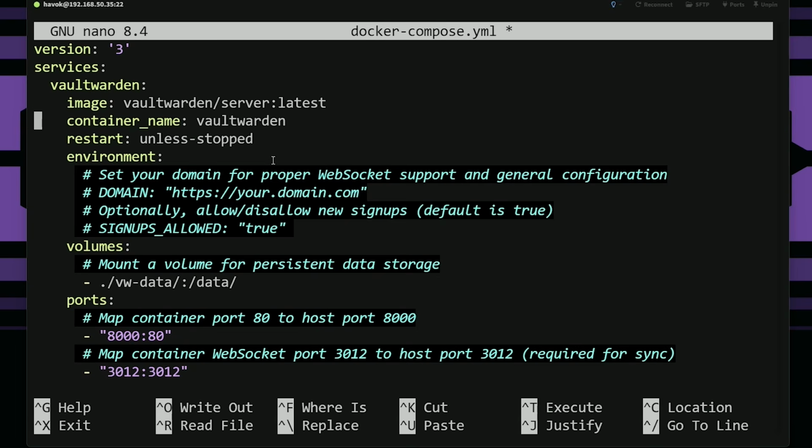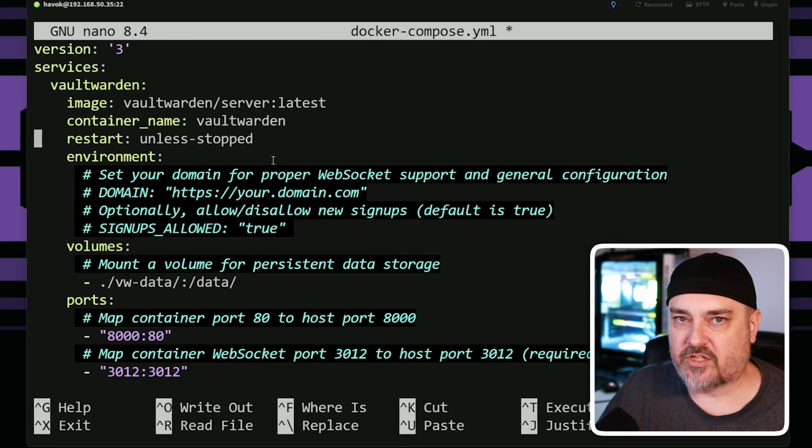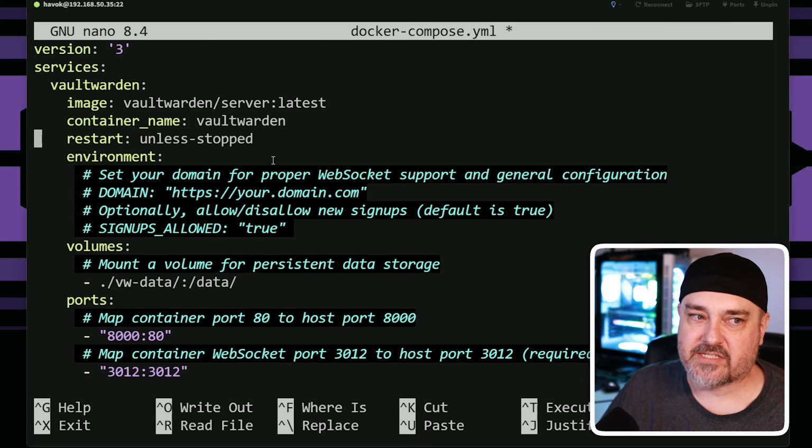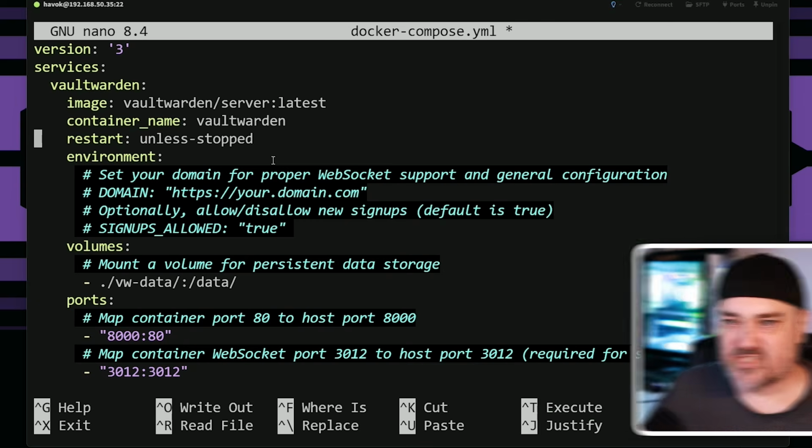That's the name of the container. It's going to restart unless stopped. If you ever use Portainer, you'll know that when you stop a container manually, it stops with the exit code 0. And I think that's how that reads it here. It's going to restart this container unless its exit code was 0, which means that we purposely stopped it, right?